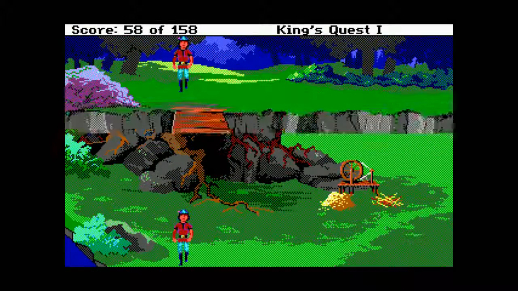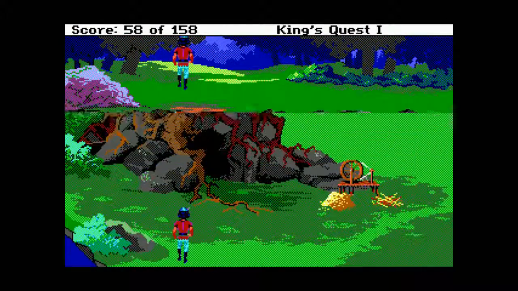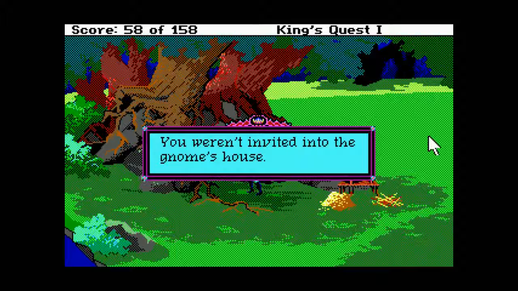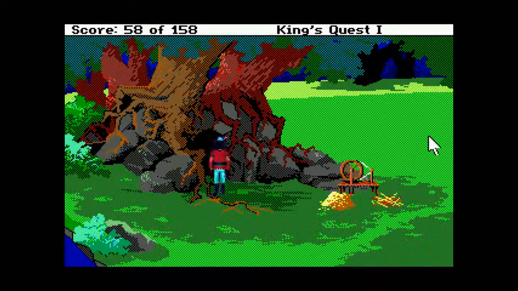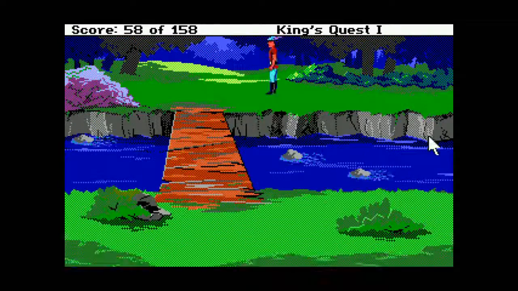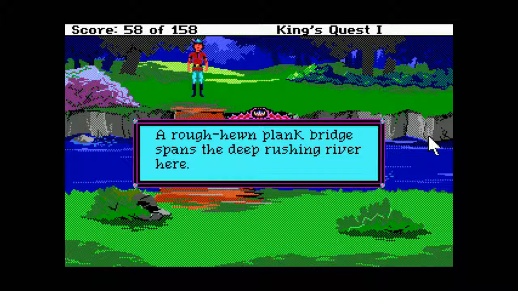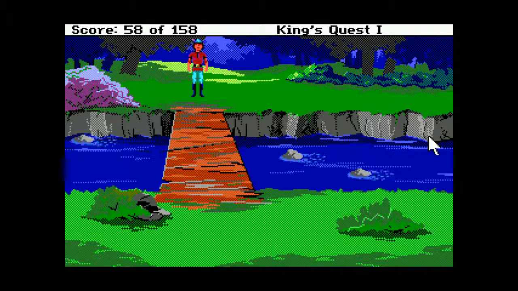Oop, went too far. I guess I could show you what's in the cave, but there's really nothing. I don't even think you can go in the cave, if I recall. You weren't invited in the gnome's house. That is true. Alright, while we're standing around, let's take a look around. A rough-hewn plank bridge spans the deep rushing river here. So again, we need to try and cross the bridge.